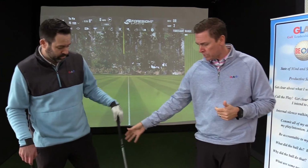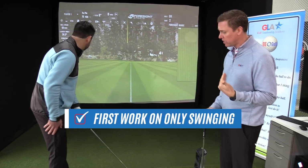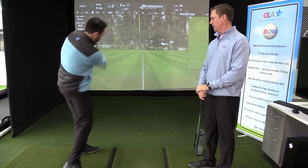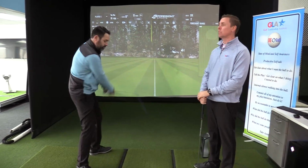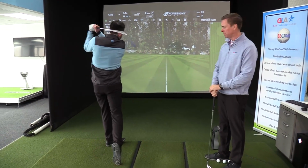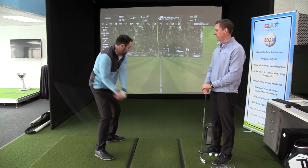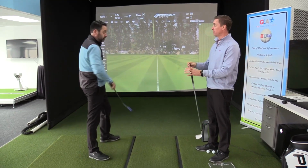I'm ready. The first station that you're going to work on is only swinging. You're going to try to experience that free swinging motion that we talk about quite a bit. We're not going to break the swing motion up into parts or pieces. You're simply going to swing the weight back and forward, back and through. I'm going to use my 1 to 5 scale on this. So you're not trying to do anything other than just create that free swinging motion, yes?